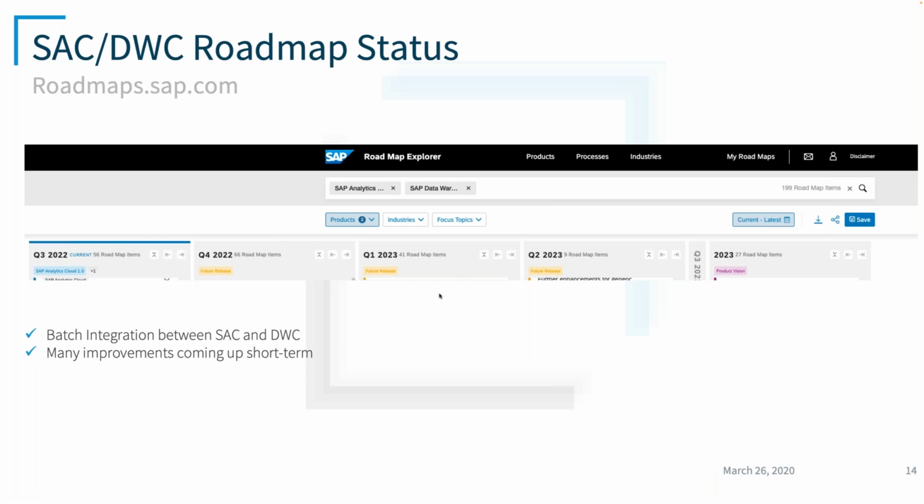So you will see we're still able to do a lot, but there are very nice improvements coming up in the very short term. We don't want to have to wait a year, and SAC being cloud, Data Warehouse Cloud being cloud, as the name implies, we will get those releases right away, not like in the good old days of BW and BusinessObjects where, oh, we need to plan a new service pack. Oh, we just did one. Okay, well, let's wait for next year. So now at least we have all this managed by SAP, and when the functionality is available, you just get it in your environment. So I actually love that way of working now.